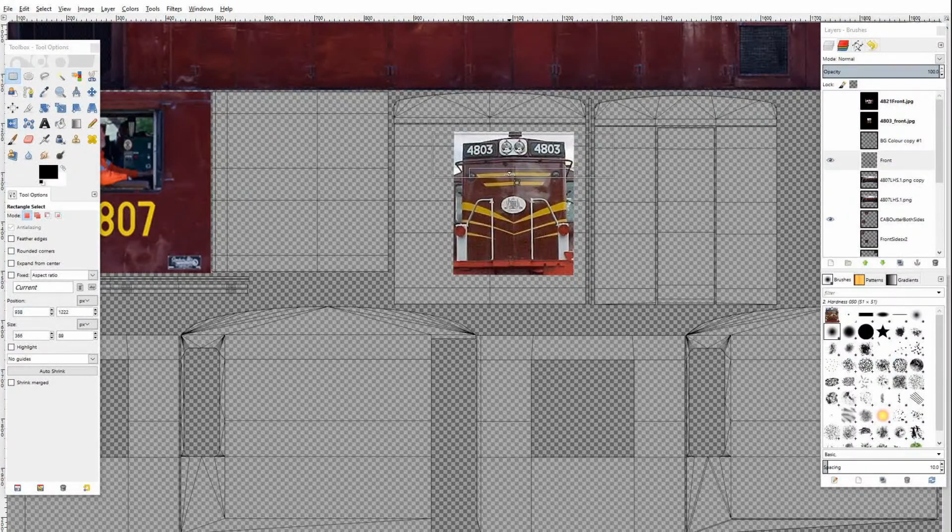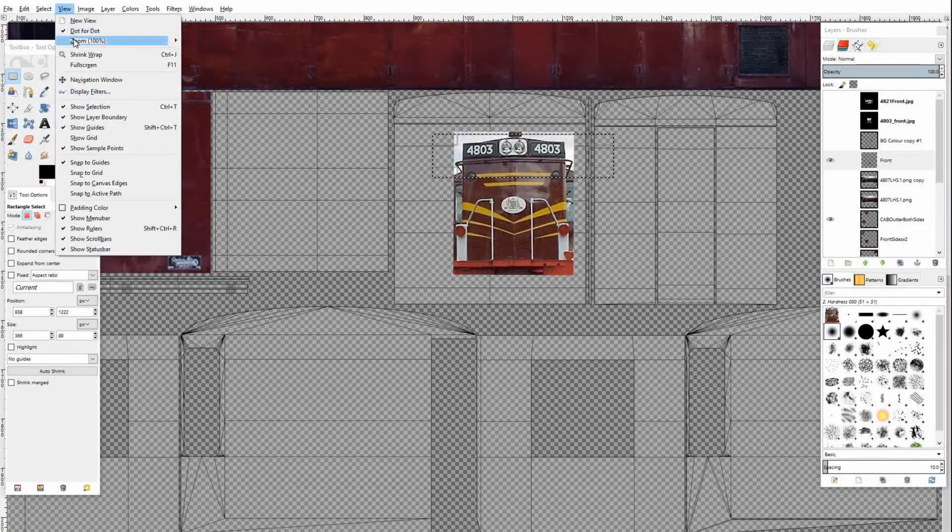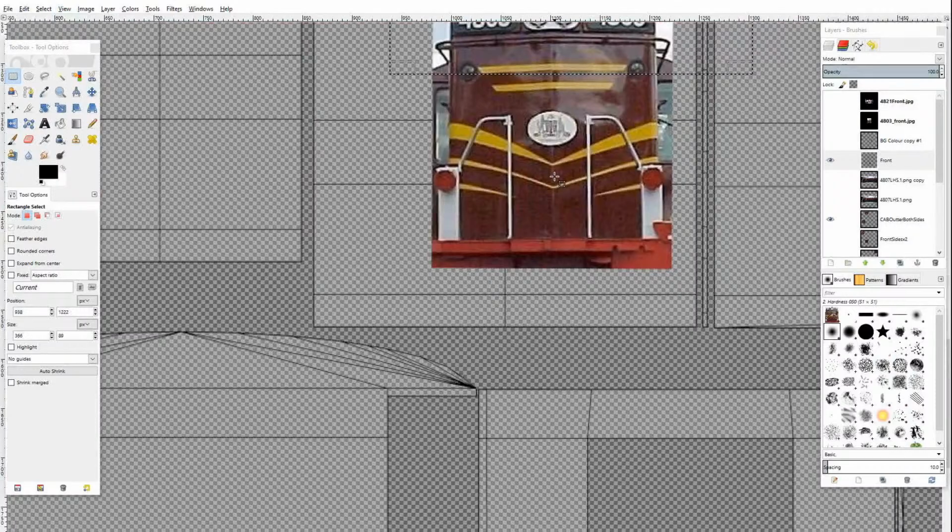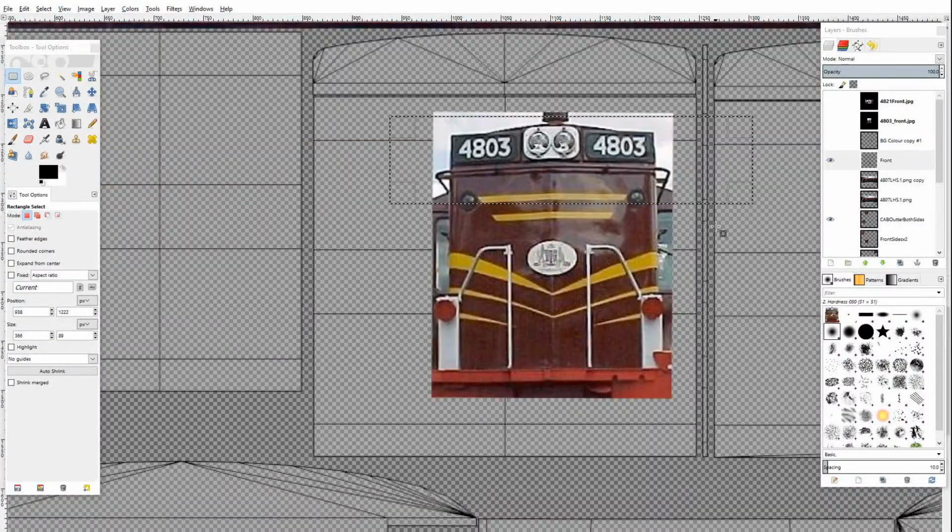As you can see, she's still not square. I'll pick the part there. View, zoom, we'll go 200. Still a big problem. Control Z to anchor.